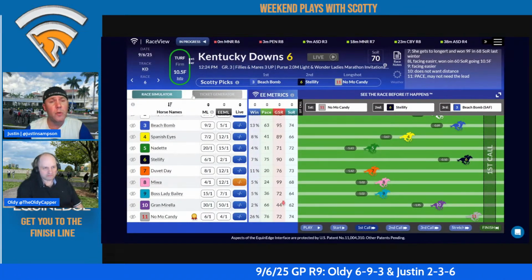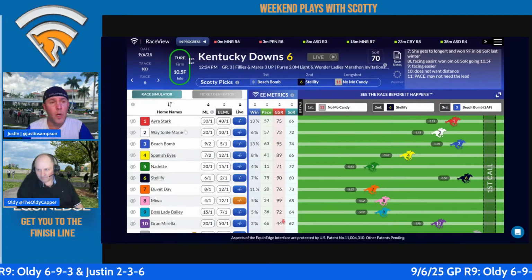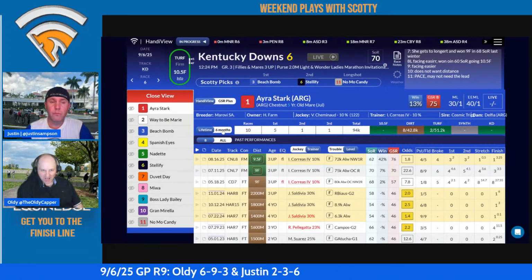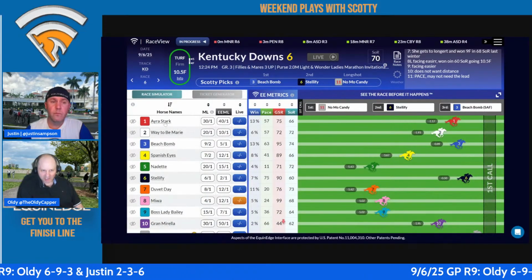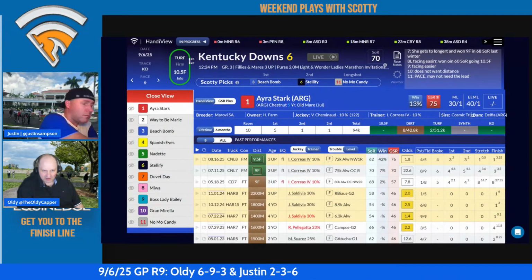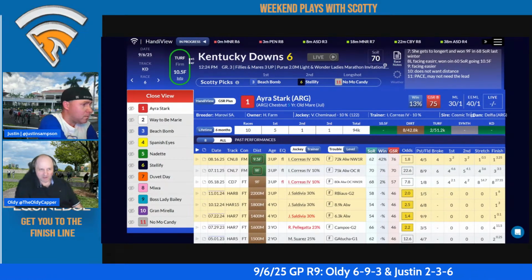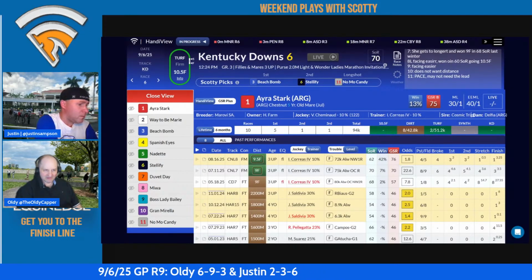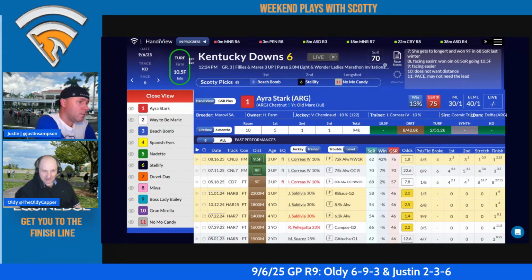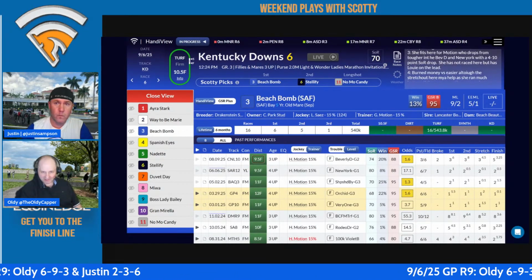But so, all right. Beach Bomb, I thought, had a big shot, Oldie, but you put the one on top. Ira Stark? Same win percentage as Beach Bomb. Yes, won pretty easily last time out at Colonial, 9.5. I think could sit the trip here, for Nacho Correas. And the system's picking something up. And when it picks something up like this, you got to pay attention. And Beach Bomb ran great in that New York, but really does its best running at longer distances on the lead. And I'm not convinced the horse can get the lead here.